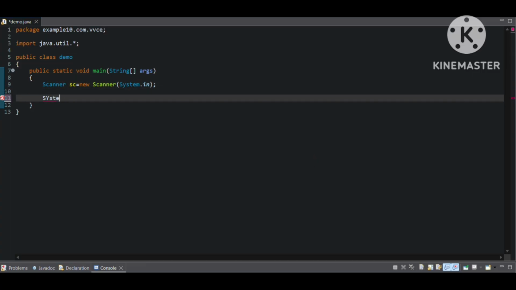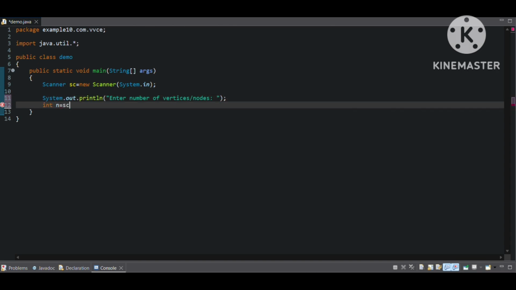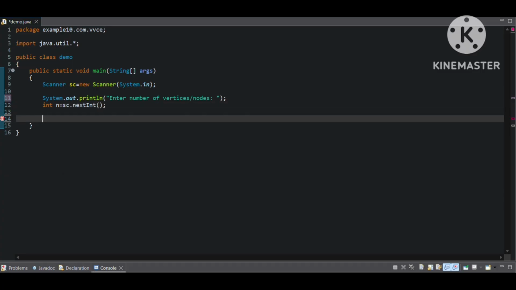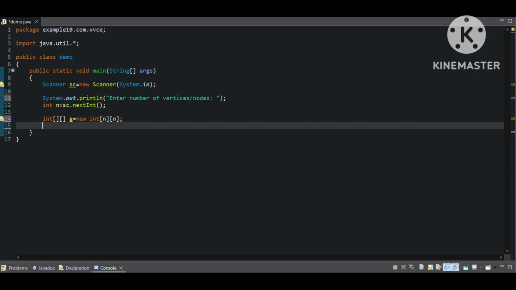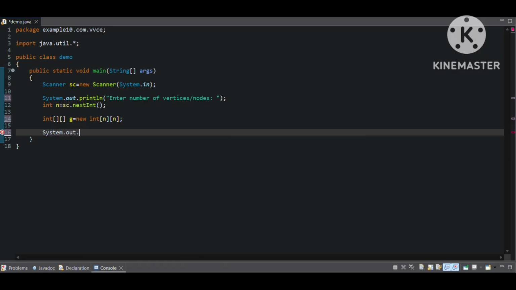Then we'll give the user prompt, that is enter number of vertices or nodes, that is n, which is an integer. We have to create a 2D array graph of size n, and we'll ask the user to give the values for the graph.